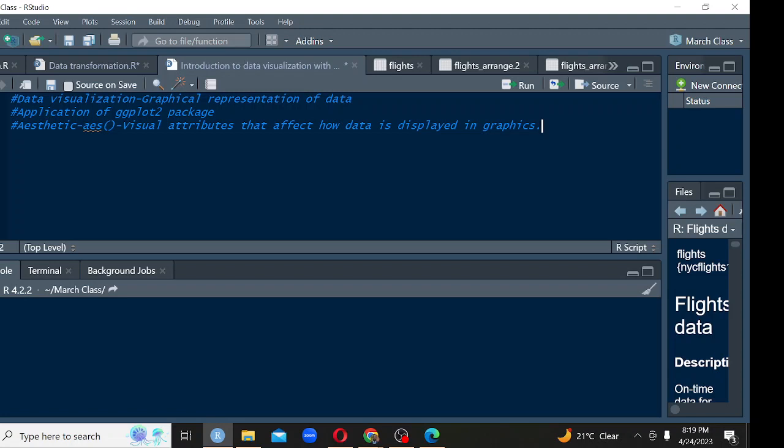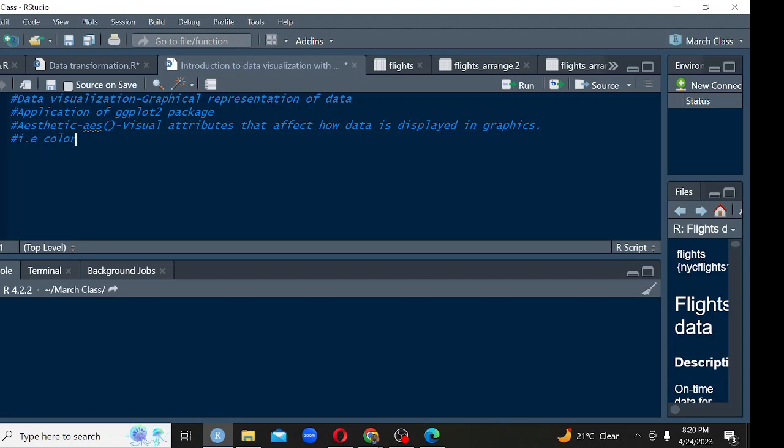An example of this: the first visual attribute that affects how data is presented I can say is the color.